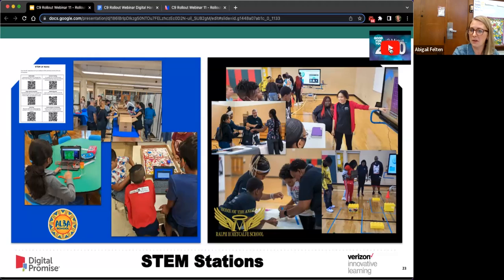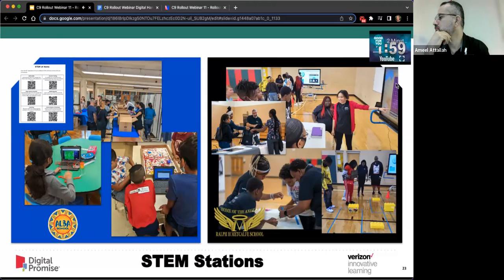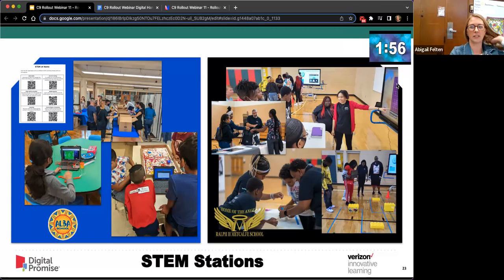So with that, we can chat a little bit about STEM stations. At our actual event at Alba, we had families moving through different stations. We had all of our families complete paperwork at the event. We had sent it home prior for families to take a look at, but then we wanted it all online and had families complete it there, and then attend an informational meeting, and then they could go to the STEM stations or pick up their device. We had 3 different STEM stations set up at Alba. 2 of them used Spheros.